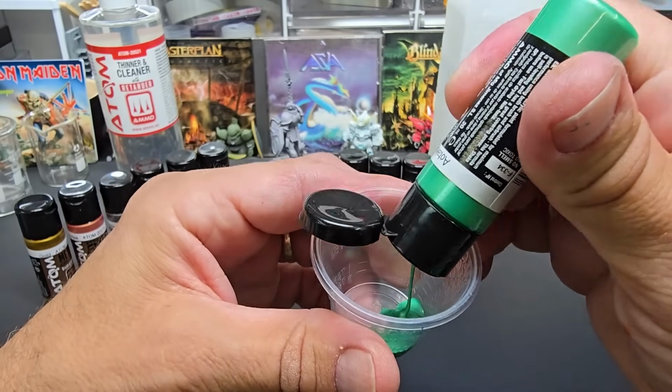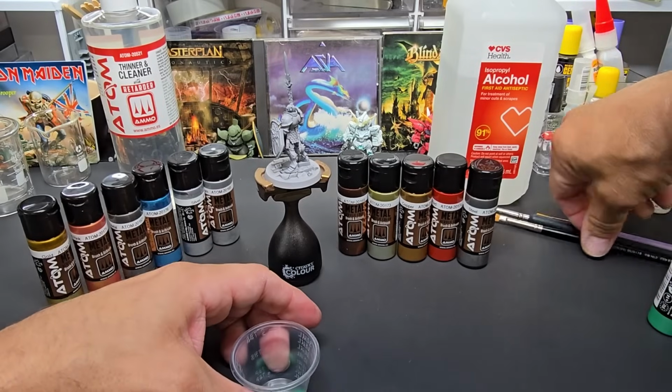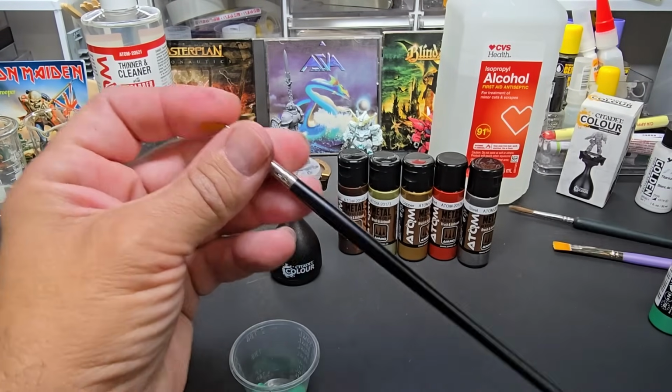I might be able to brush it like this, though. You know what? Let's go ahead and try and brush it like this. Let's see. I got a Tamiya brush. I got a Mr. Color brush. And a no-name brush. Let's try Tamiya.